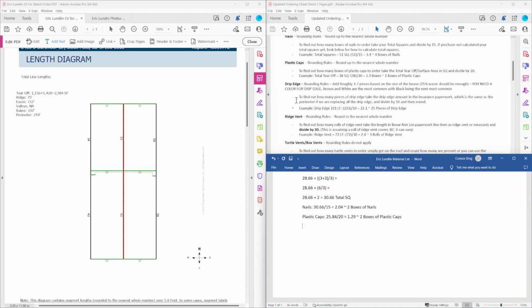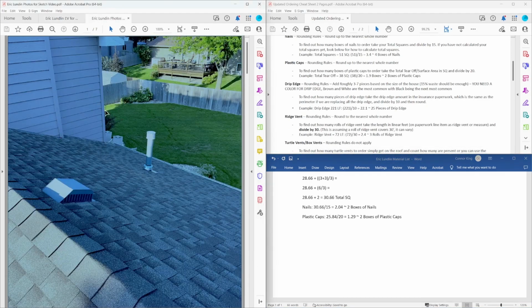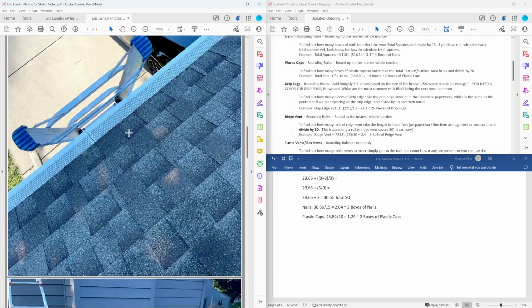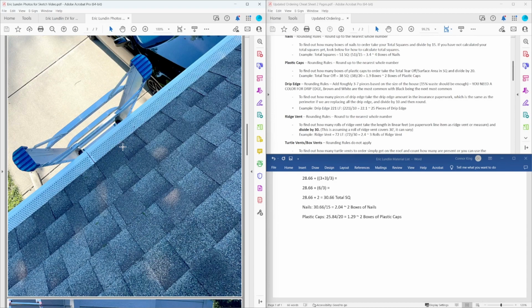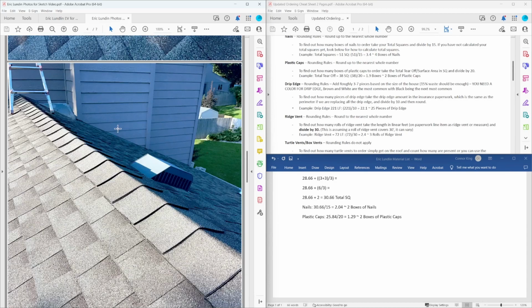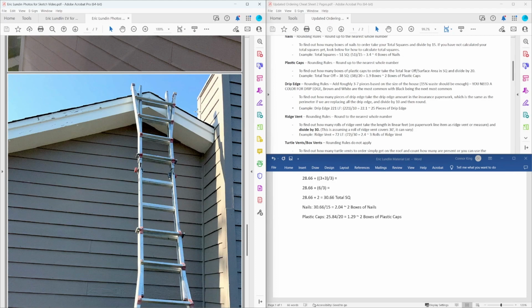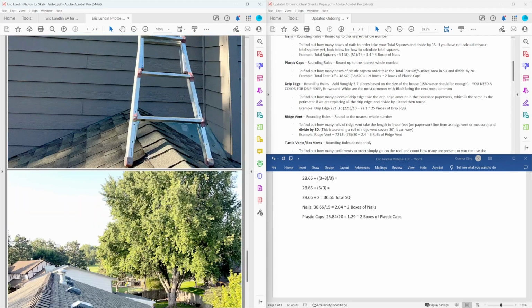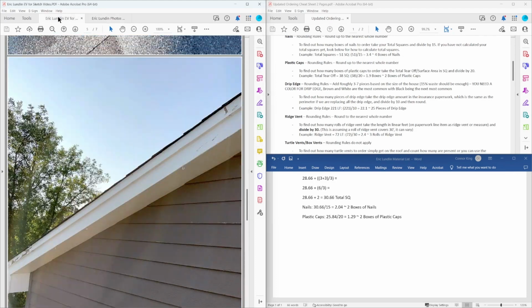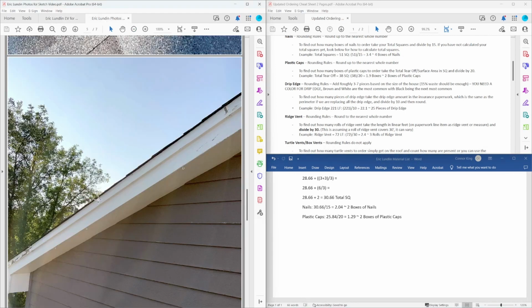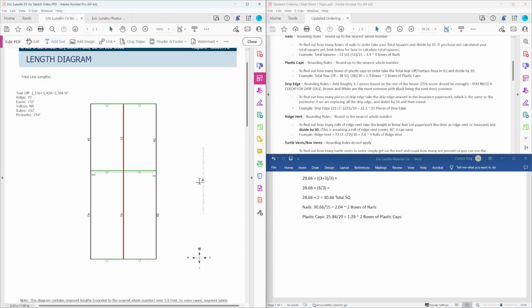After that, with drip edge, we're going to take a look at our photos on drip edge, assuming we have a photo of it. If you can see here, it looks like there's gutter guard that's going to be covering up the drip edge. But there's no drip edge on the rakes. That's important to notice. So we're going to need to be installing drip edge on the rakes, but it looks like on the eaves we're not going to be installing drip edge. Also taking a look at our photos, it looks like the fascia is white, so we would talk this over with the homeowner, but we're probably going to go with white on the drip edge.